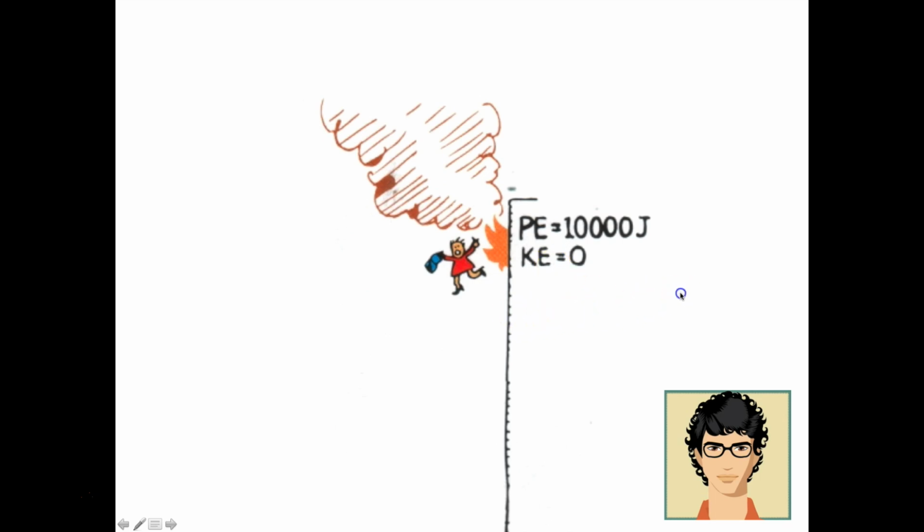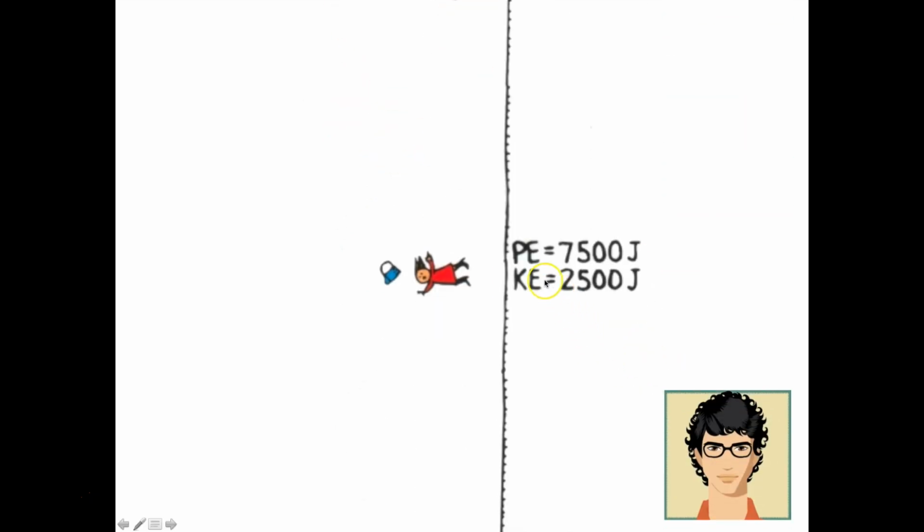But a moment later, whoop, she's now transitioned some of her potential energy into kinetic energy. This is called a conversion. She's still got her purse. It's falling at the same rate. Notice. Potential energy is now 7,500 joules. We've lost 2,500 joules as the height decreases, and we're gaining kinetic energy because she's gaining velocity. So there's this trade-off here. When we lose gravitational potential energy, it's converted into kinetic energy.